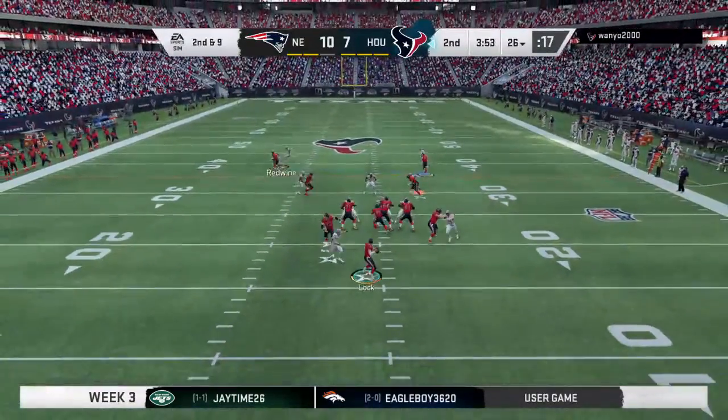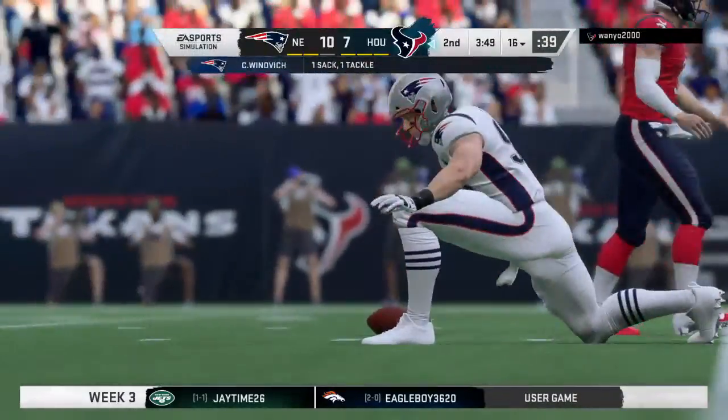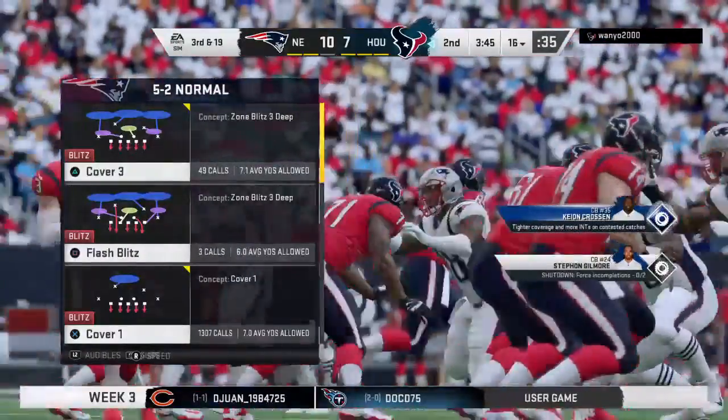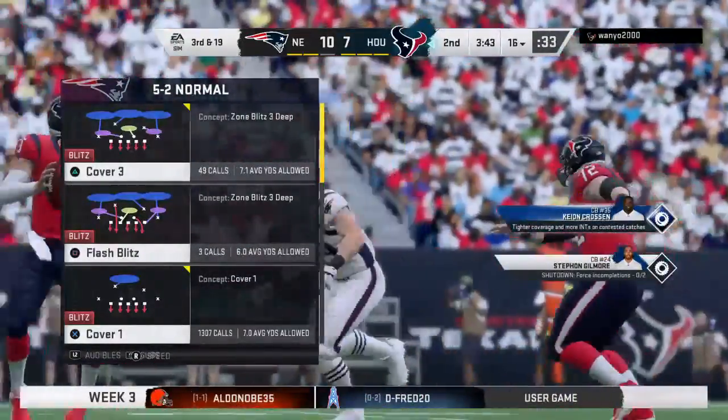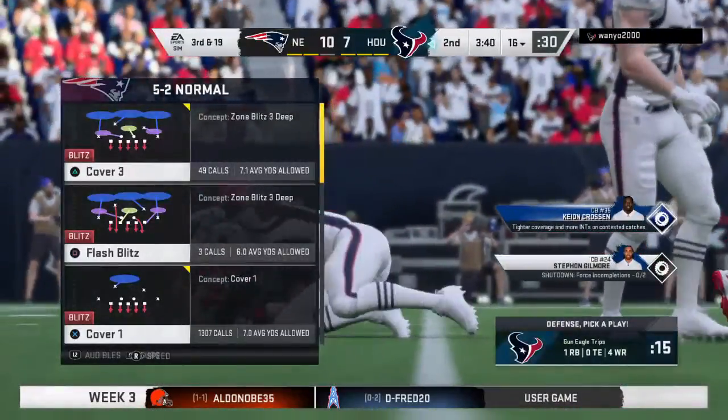Lock to throw on 2nd down. Nowhere to escape, and he goes down. Brandon, if I'm an offensive coordinator and I see an all-out rush like that, I file it away because I'm going to use their aggressiveness against them as this game goes on. I'm going to hit them with a screen soon.